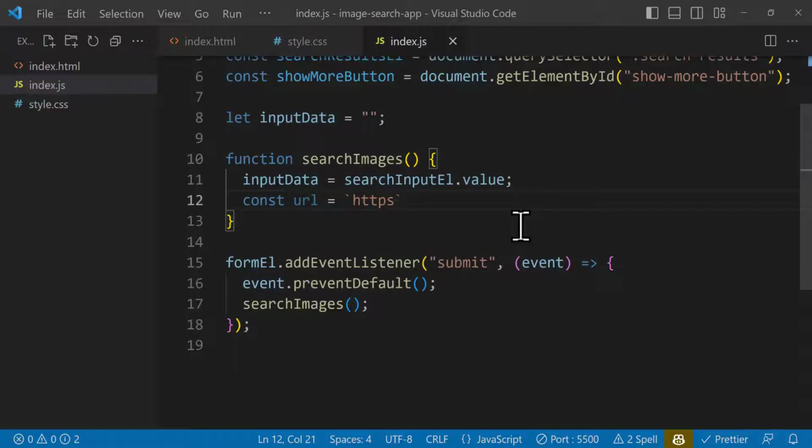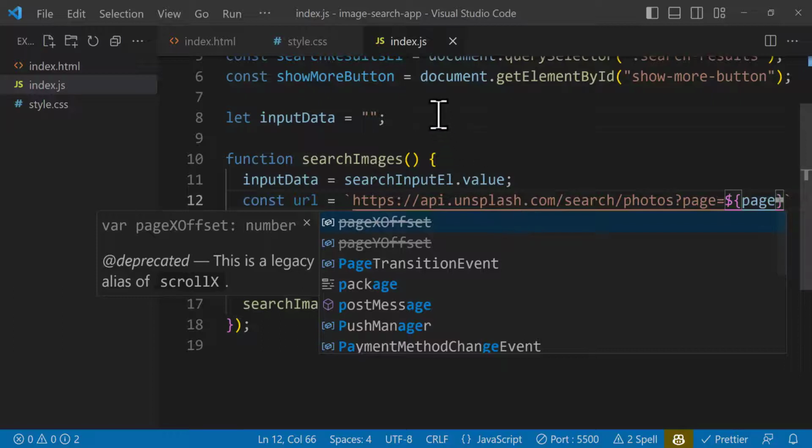You need to add a clone to api.unsplash.com/search/photos. And then we add a question mark because we want to have our first query. The query we want to use is page because we want to get the first page first, and then when we click on show more, we want to have the second page, third page. So this is going to be variable as well. So we're going to use the $ sign and a set of curly braces to have the variable page.